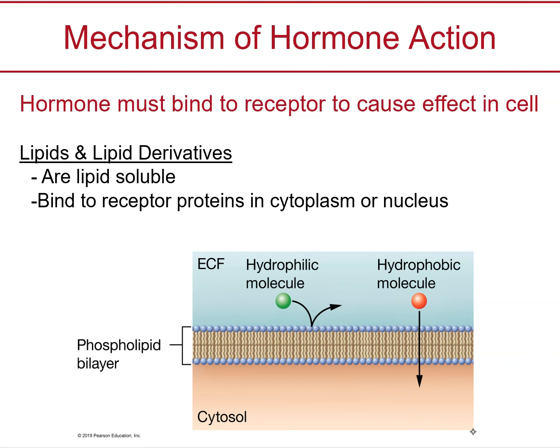Now, if we're looking at these protein hormones, they're too big, and they're polar, whereas the lipid hormones are going to be lipid soluble, which means that they're going to be able to pass right through. Hydrophilic means that it loves water. It's polar. They can't get in. But hydrophobic does not like water. That means they're nonpolar, and they can go right through that cell membrane and get inside. So your lipid or steroid hormones pass right through the cell membrane, and they can bind to receptors that are inside the cell or even all the way up to the nucleus.